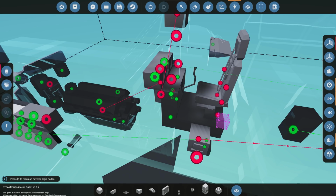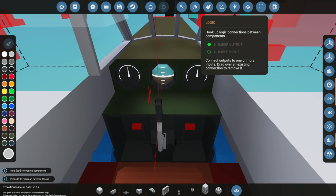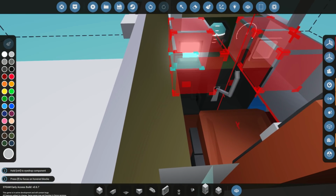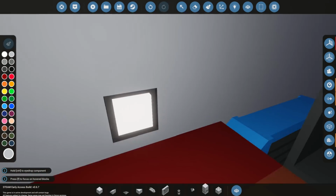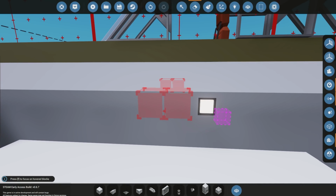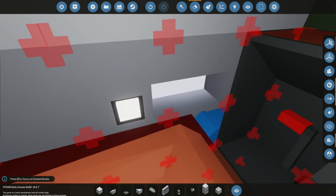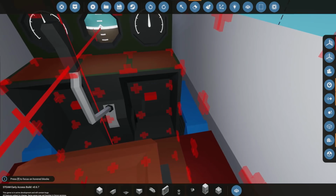Okay, so I really like, in my planes, to see throttle setting. So here we already have what we're going to put: airspeed and altitude, right? And that doesn't leave us much room in this airplane for anything. I don't think we can put anything on the sides, can we? Well, we could, I think. Yes, we could put it down there. How lame is that? Like, can't see anything down there.